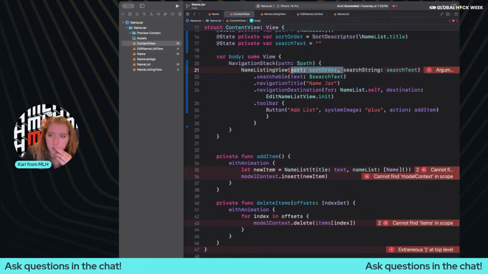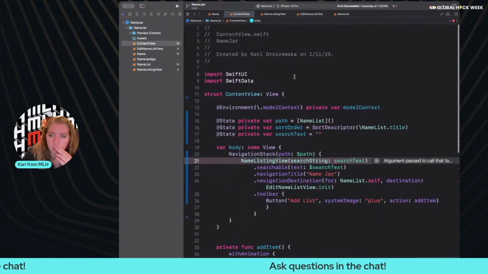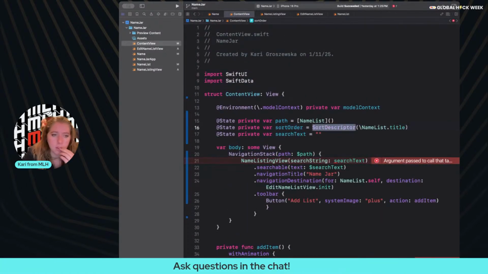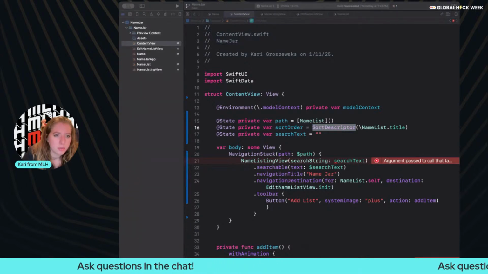But I think just a search string should work, mostly because we should not need an order.